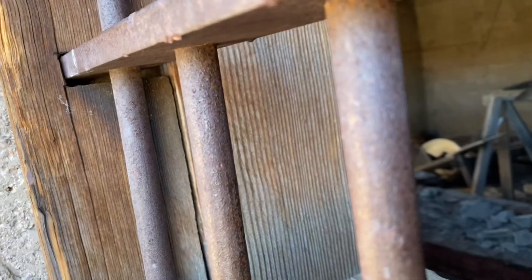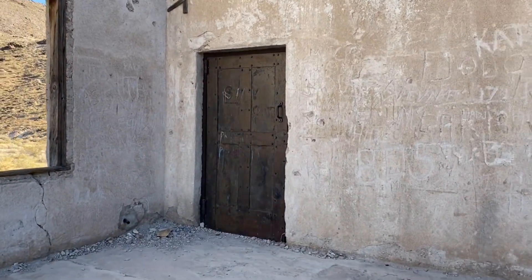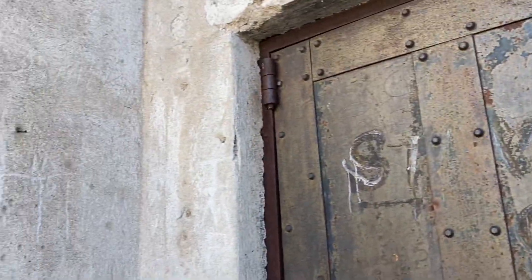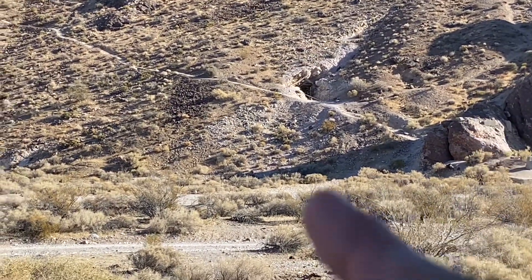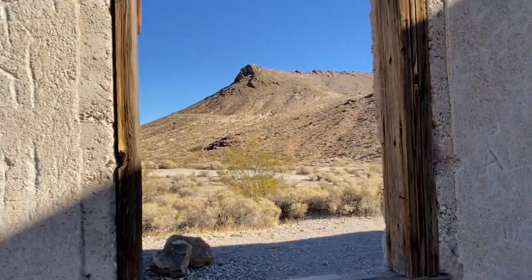Let's see if we can get a glimpse of the inside. I don't know if there's anything too much really to see in here, but that's the inside of this jail. Not really too much to see. Look at this door right here — it's just this freestanding door on these ruins. And there's a mine right there. We're going to walk up to that mine. I don't think you can get in that one right there, but there is a mine shaft all the way up there, and you just can't not explore it if you're here.